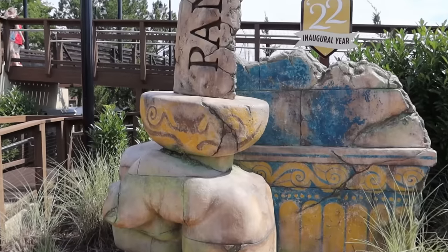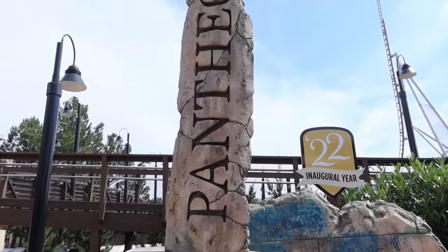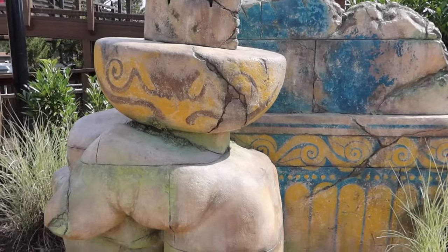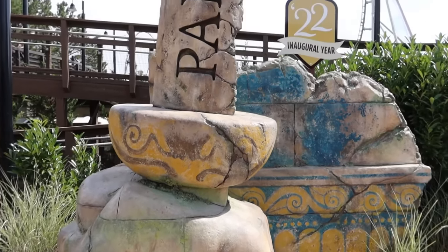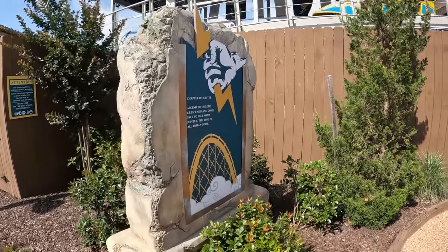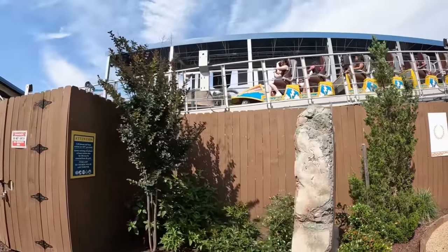Right, we're going to have another ride on Pantheon. We'll get down at the back. We'll take you on for another POV further back on the train. Let's see if she's warmed up a bit. Yeah, there is a little bit more theming down here at the entrance of this ride. 5 minute wait for Pantheon this afternoon. Fantastic. And yeah, there's a few more bits of theming down here in the queue line.